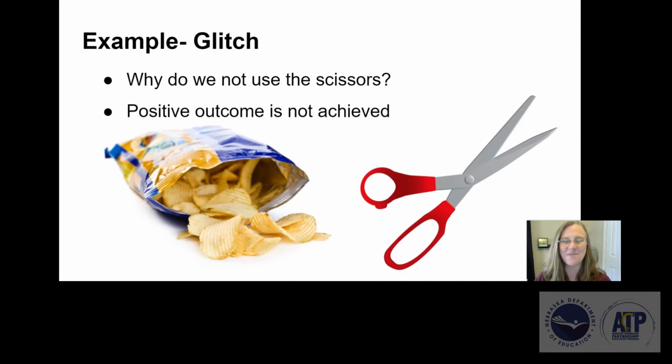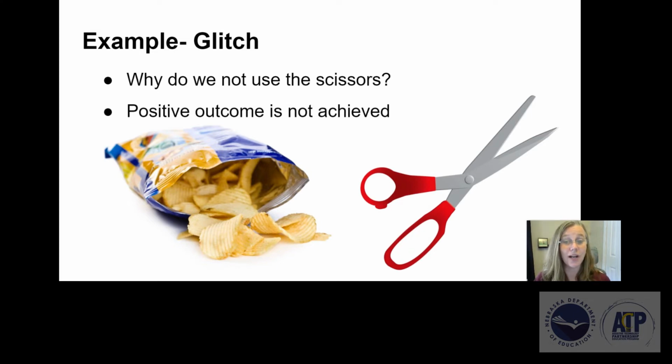However, based off my first question here, there's a glitch. Oftentimes, we don't use those scissors. Why do we not choose to use the scissors that are located somewhere in our home in order to open the bag? Instead, most of us will continue to rip at those little perforations for extended periods of time. Or we may choose to pull the chip bag apart and watch the chips go flying, even though we have done this over and over and over again, and we know it doesn't work well.